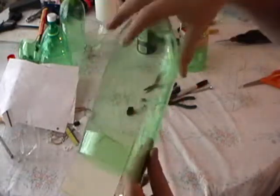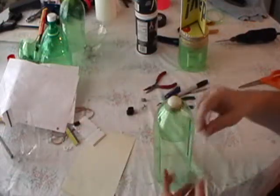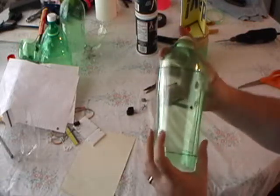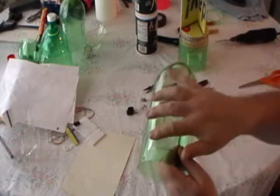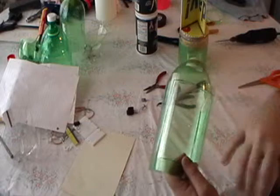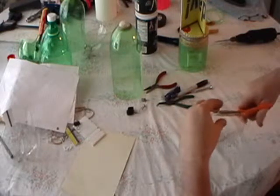After you've got your door cut open and your little notches open, the next thing you want to do is cut another piece from a bottle. Lay it over the door and mark it just a little bit bigger than what the door is. This is going to become the door itself — you want it a little bit bigger than the opening so it lays flat on the bottle when you put your rubber band around it. This will become the door for the parachute, the drag chute.